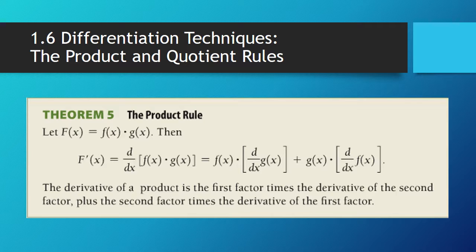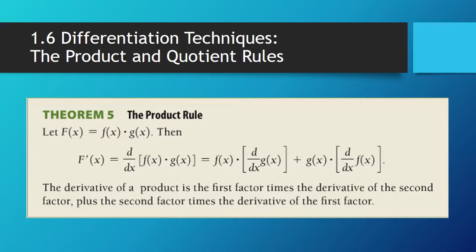It's really important to remember that when you have two functions multiplied together and you want to take the derivative, you cannot take the derivative of the individual functions and then multiply that together. It will not give you the correct answer. However, you could multiply the two functions together first, then take the derivative, or you could use the product rule.